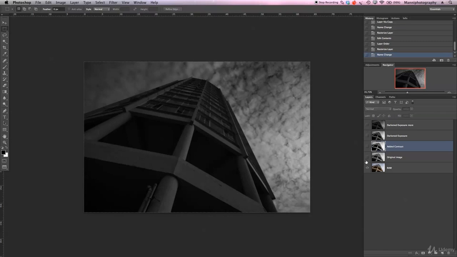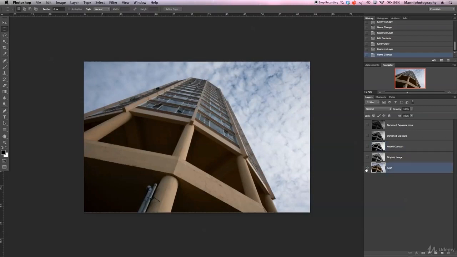Okay, so let's untick all of these and we have our raw image again. I don't really wish to add the raw image to it now, so let's just leave that out, and we're going to start with our first original image over here. So let's go over to do the quick masking technique.